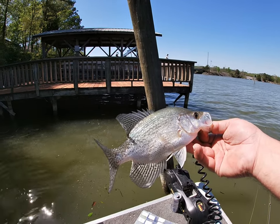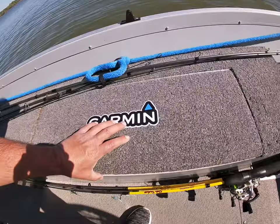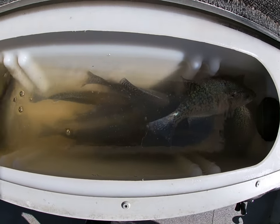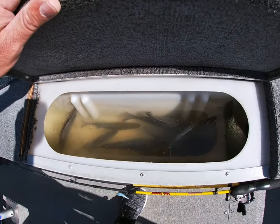Another decent one, fellas. All right, guys, that's gonna be a wrap on today's trip. Guys, we fished real hard today. Didn't wind up with as many as we would have liked to. We did get our 10 that we need to go weigh in. So we're gonna go take them to the weigh-ins and see how we fare anyway. Hopefully everybody else had as hard a time as we did. Y'all stay with us, see how we do, guys.